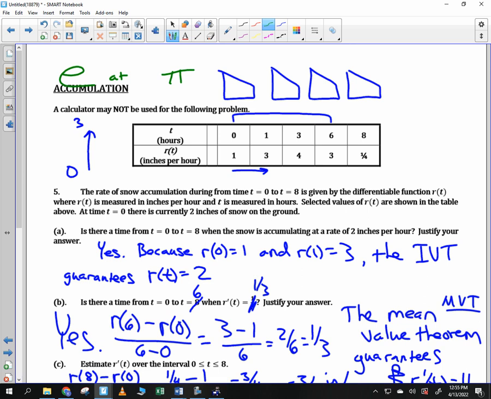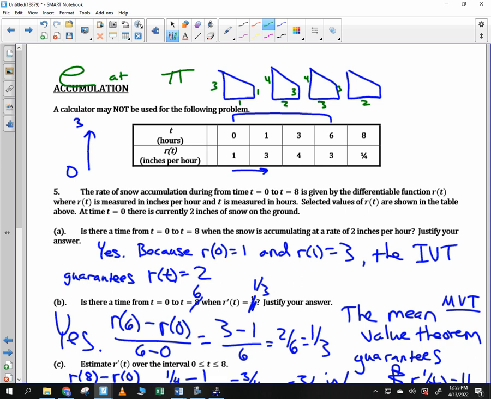I need this width right here. What is this? 1, and then I've got 2, 3, and 2. And then I need the heights. Where would you get all those numbers? Yeah, exactly. Somebody tell Morgan where we got them. 0, 1, 3. Yeah, 0 to 1 is 1, 1 to 3 is 2, 3 to 6 is 3. See that? And then what are the heights going to be? Yeah, 3 and 1, and 3 and 4, or 4 and 3. So now where are you getting those numbers?